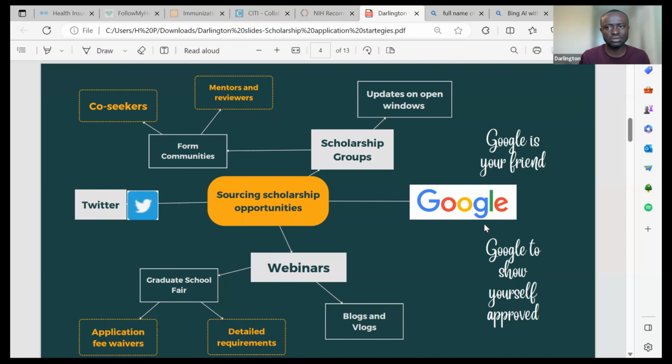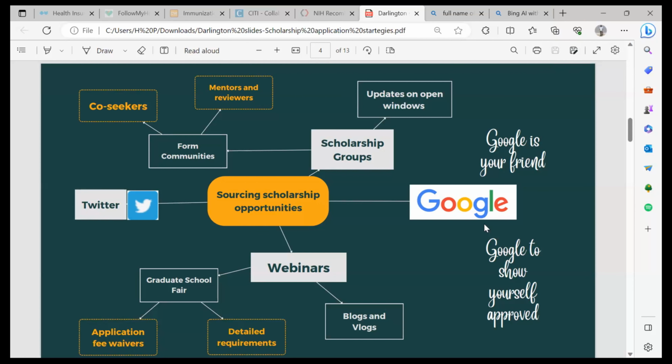For instance, you are interested in Auburn University. I'm using it because it's where I am. So Auburn University, and you want to know about their PhD in chemistry, you go to Google and type Auburn University PhD program. And you see some search results come out. In these search results, they might tell you about application requirements, the application window, and all those things.